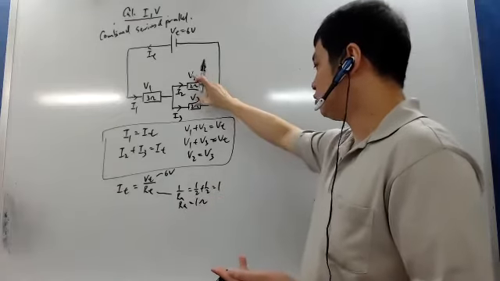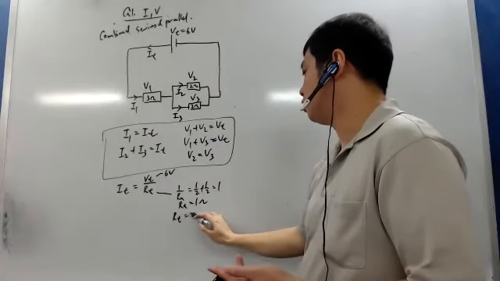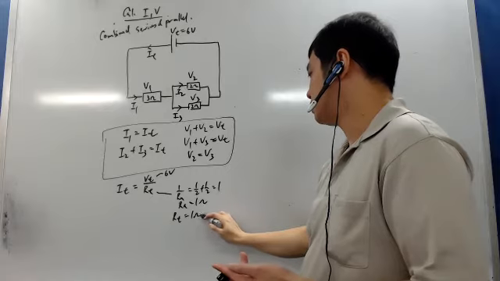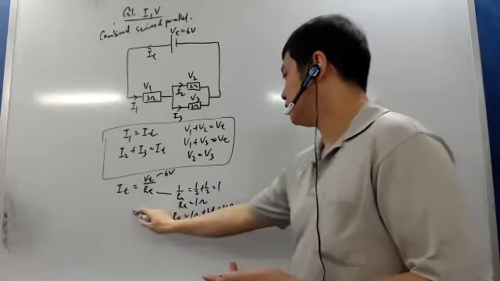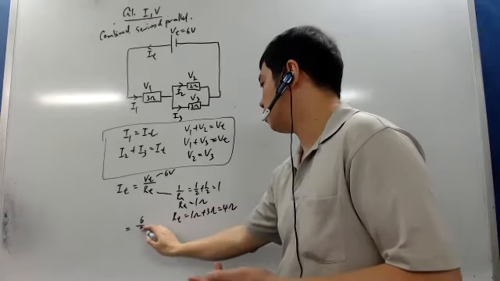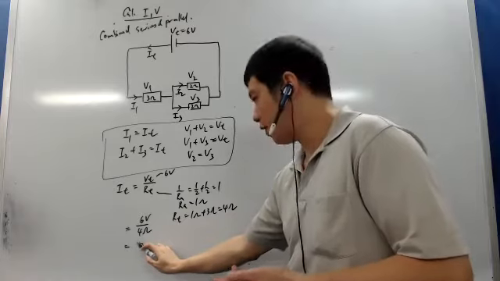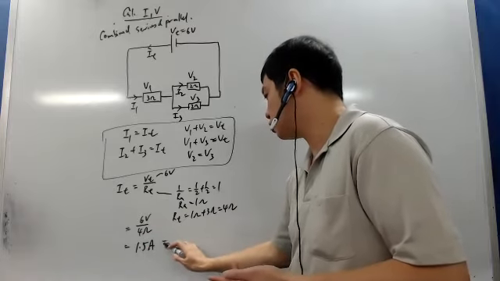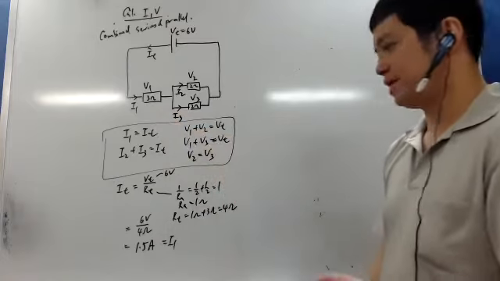Then these two combined, you have to add the outside one to get the total resistance. So RT is equal to 1 ohm plus the 3 ohm outside. So you get 4 ohm, right? So this one is actually equal to 6 over 4, right? So you get 1.5 ampere. So this is also equal to I1. So whether they ask you I1 or I total, it's the same answer.